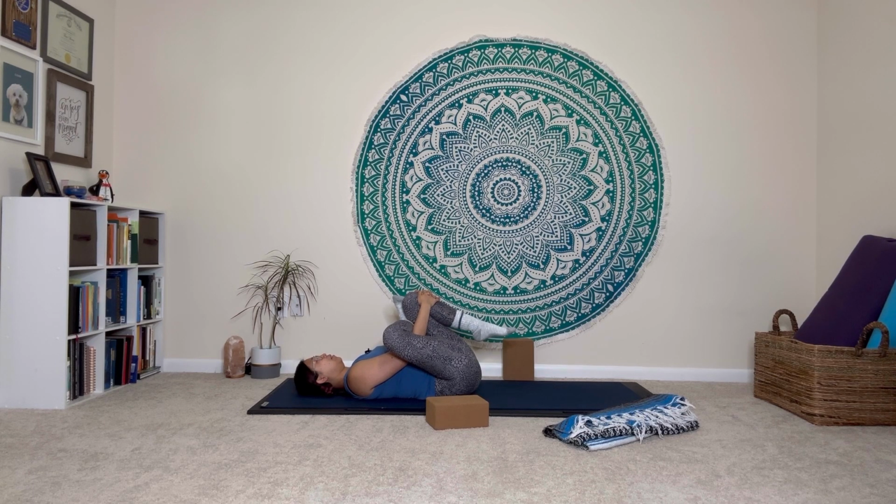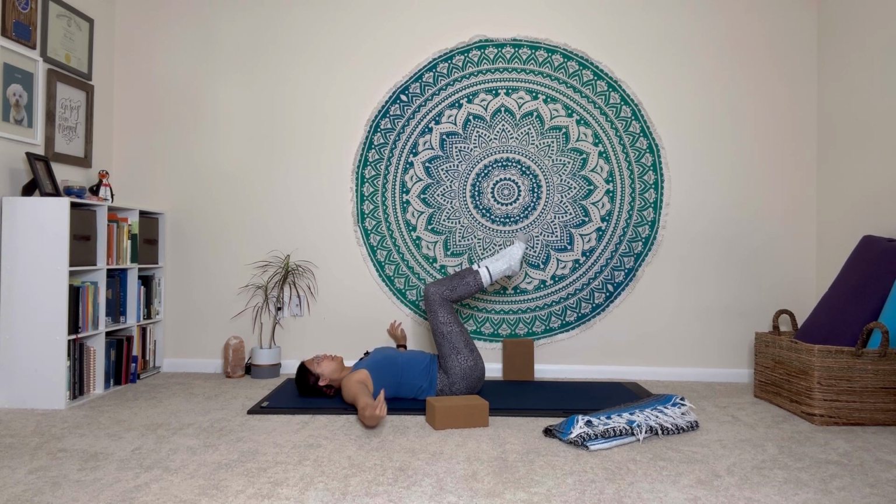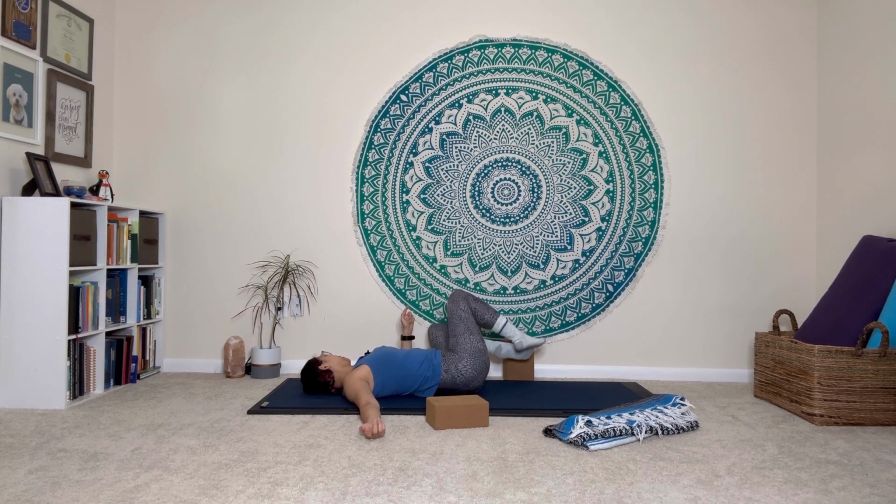And inhale, uncross your legs. Bring your shins parallel to the ground. Arms out to a T. And then exhale, lower your knees over to the right this time. The opposite side of what you did before. And again, same options here. You're welcome to take a block in between your legs for a little bit more support or cushion.